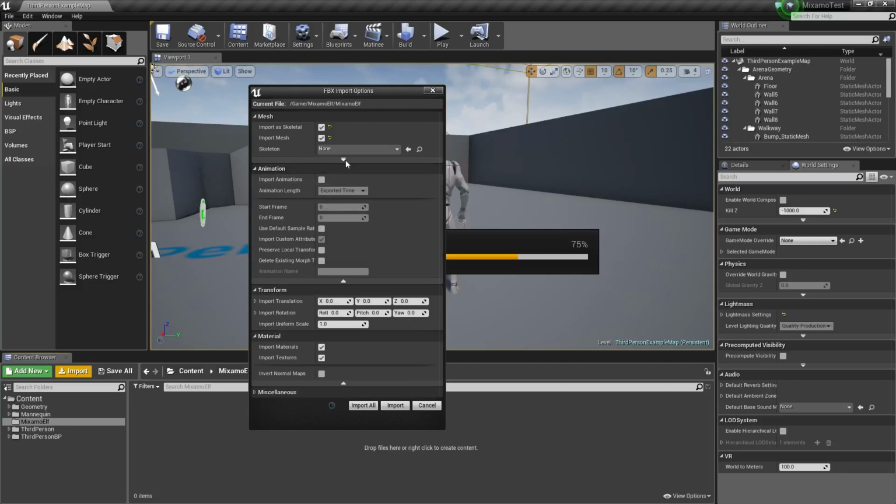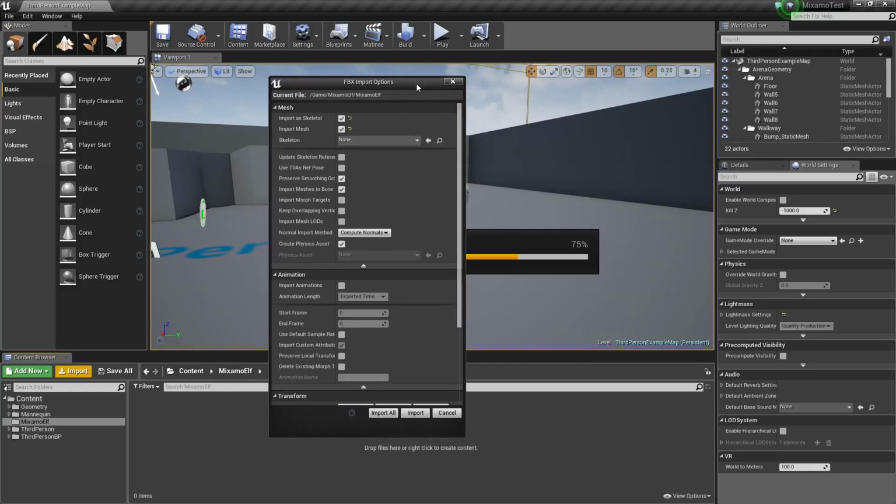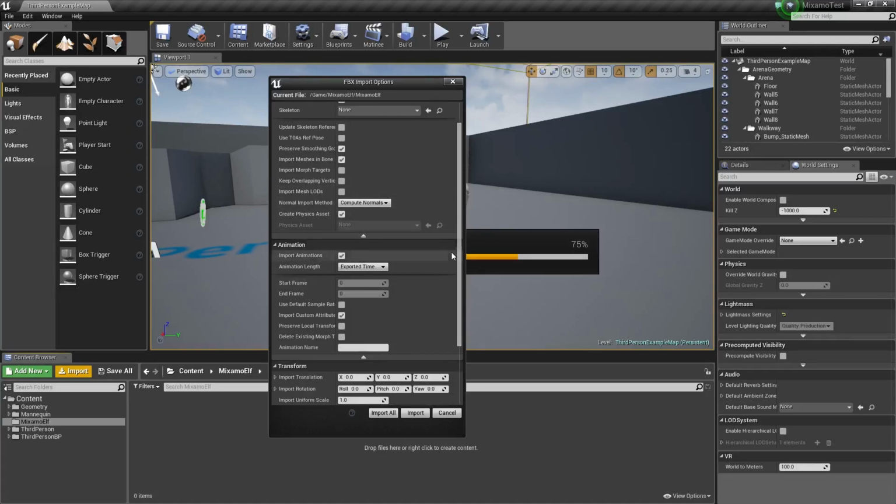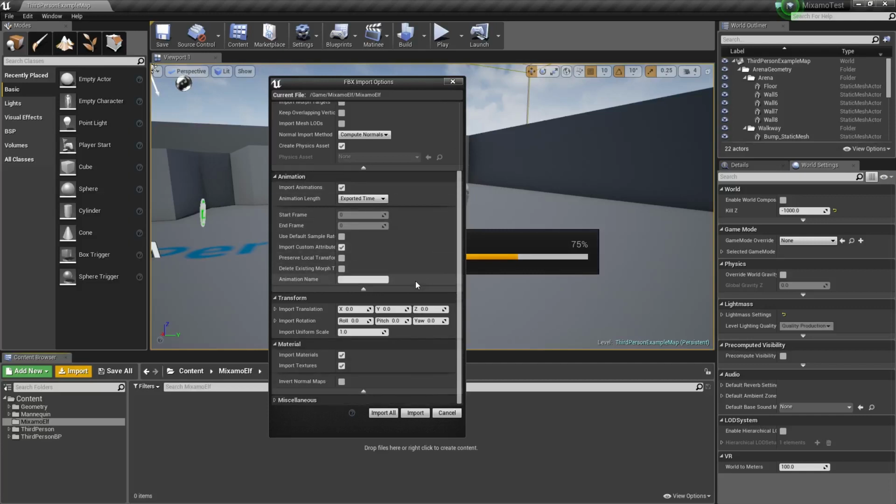You can go ahead and open all these boxes. And for the most part, you're going to leave things alone. You're going to import it as a skeletal mesh because you already have a skeleton there. You're not going to worry about updating the reference pose. You can import morph targets if you want. Again, you don't have to. For our purposes, I'm not going to do it right now because it adds extra time. But you can. There shouldn't really be anything you have to change. We'll import animations, although it's highly likely that it didn't do the animations, which is why we exported the animation pack separately.